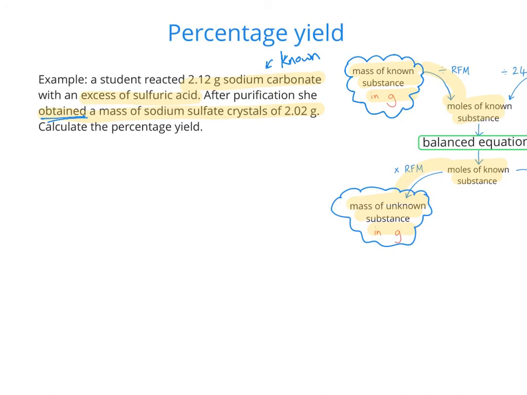If I wasn't given it, I would definitely need the balanced equation. It would be pretty mean if they didn't give you the balanced equation for this. They also wouldn't do that because it would mean they'd have to give you lots of error carried forwards and things. So because this is not about writing equations, let's do a balanced equation for the reaction. Sodium carbonate plus sulfuric acid gives me sodium sulfate plus CO2 plus H2O. And I haven't been told anything about waters of crystallization. That will come up in the practice calculations, but don't worry.